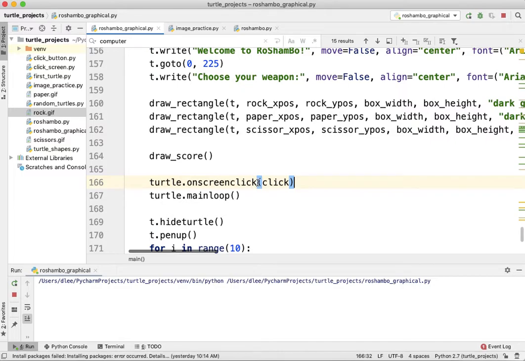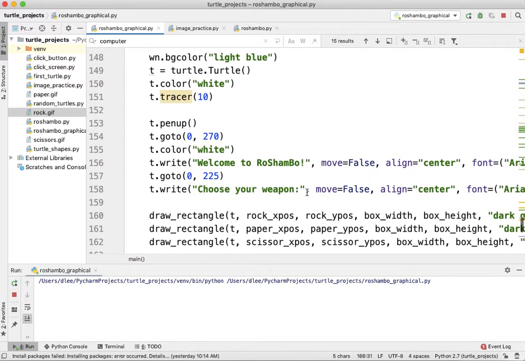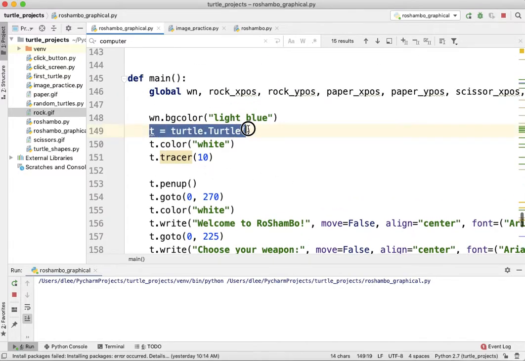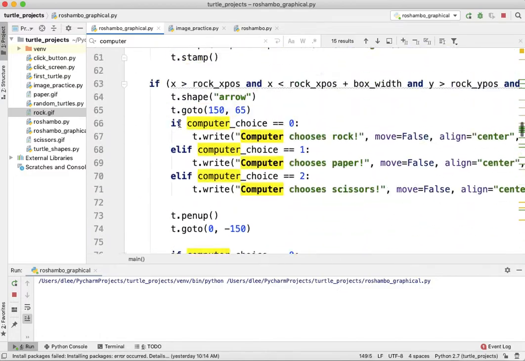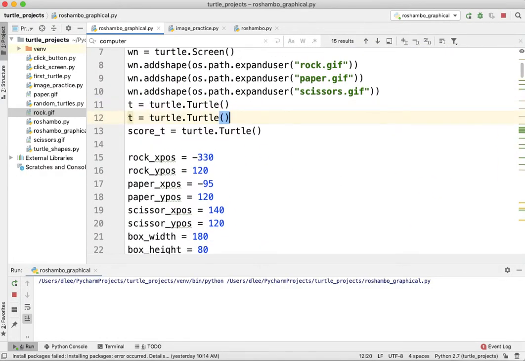Right? But remember, click doesn't take in any arguments. So I can't pass that turtle into this click function definition. So the only way to get around this is if we make this guy here global. Okay, so let's go ahead and do that. Let's cut that turtle out. We'll go to the top, and I'm going to say welcome turtle.